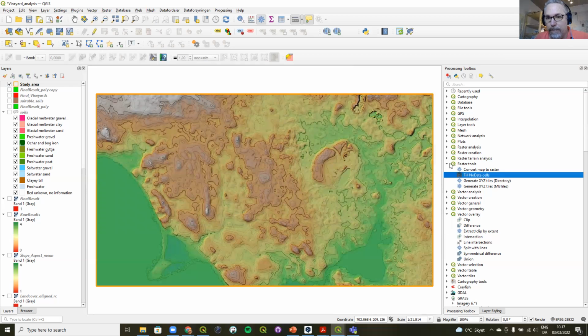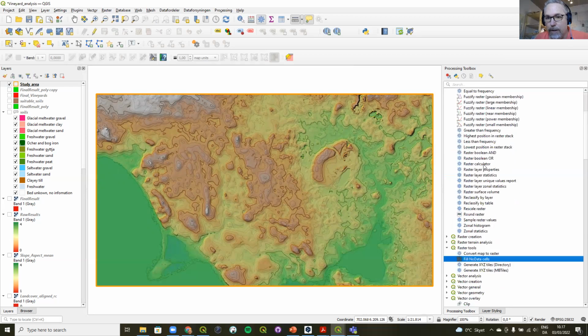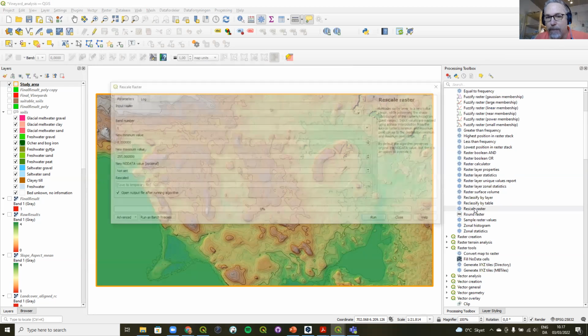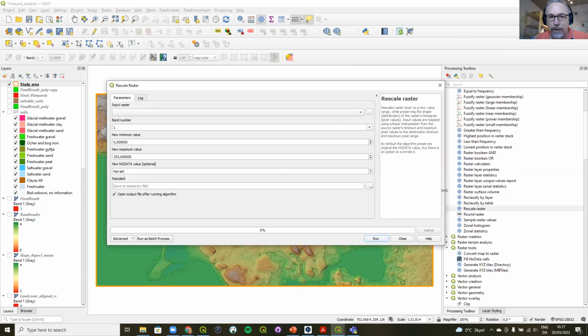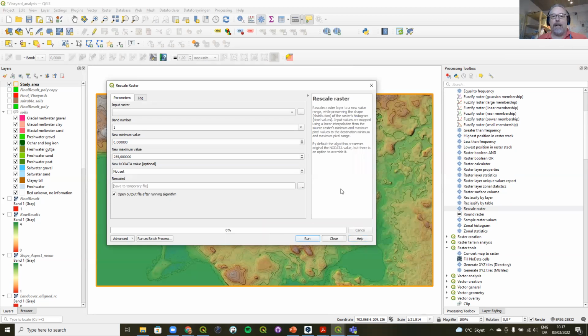Another thing I don't remember if I mentioned is the Rescale Raster tool. This is another handy tool that we didn't need for the sample analysis in the course, but it is another commonly used way to manipulate rasters when you're doing an analysis. Let's say we have a DEM, a digital terrain model, and we want to rescale it so it ranges from 0 to 100.